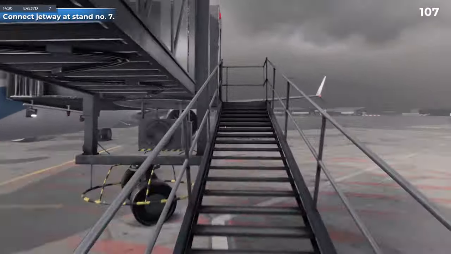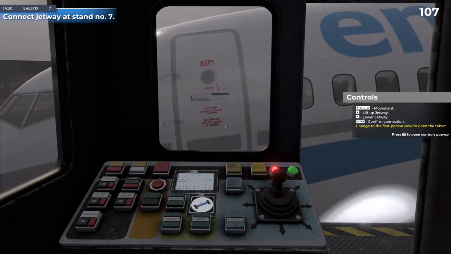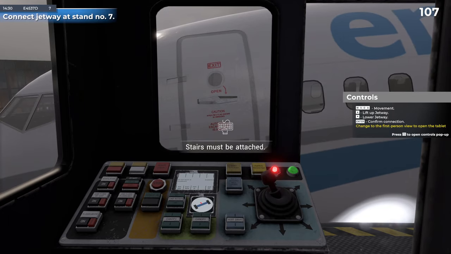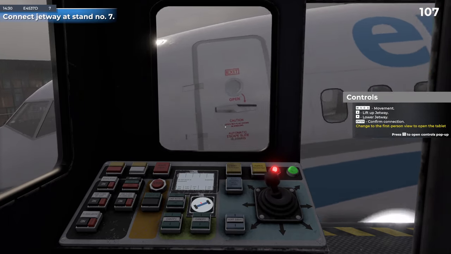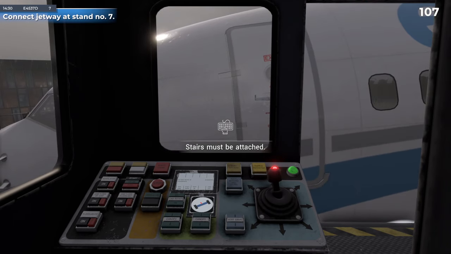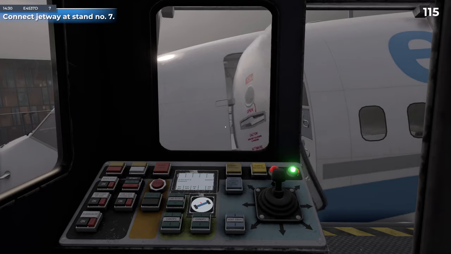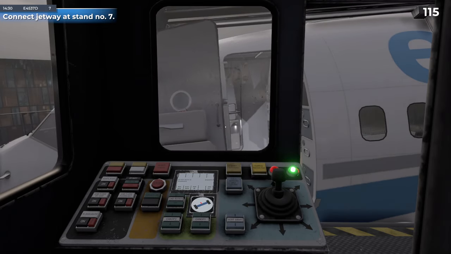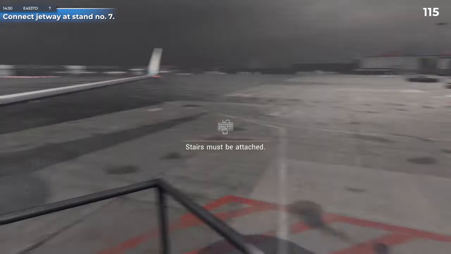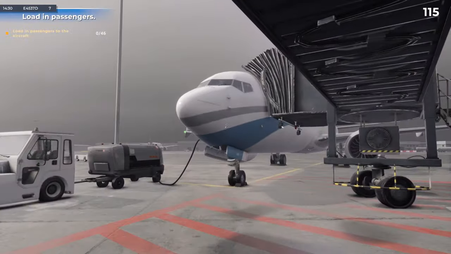Can I connect the jetway? Let's go, go, go, go, go. Stairs must be attached. What does that even mean? What do you mean by that? Stairs must be attached. Connect the jetway, my guy, not the stair. What? Oh, there we go. It's letting me. Yes, I mean, it doesn't look like it's attached very well, but sure. There we go. Nice. Okay, good. So I think I've connected the jetway. I think that is acceptable.